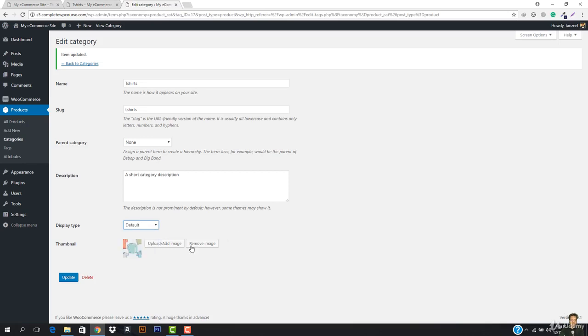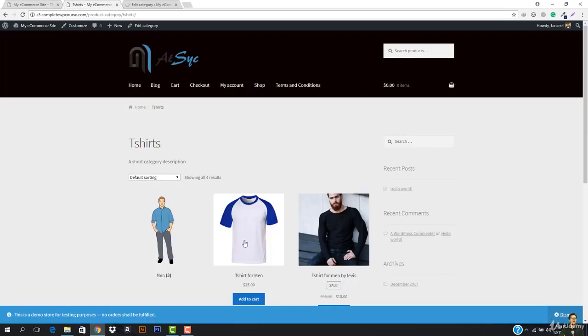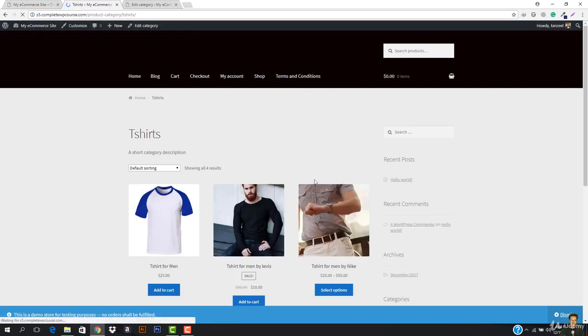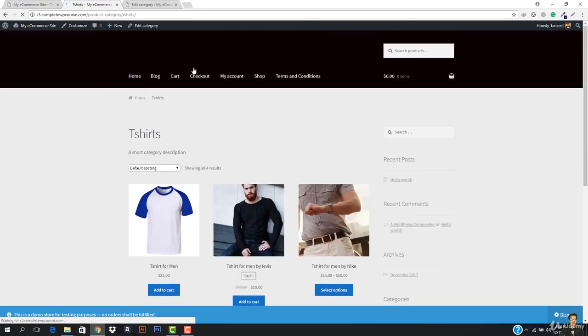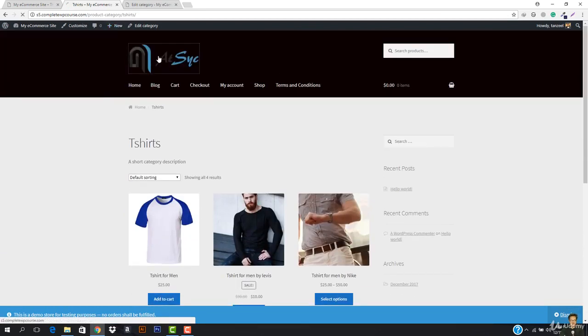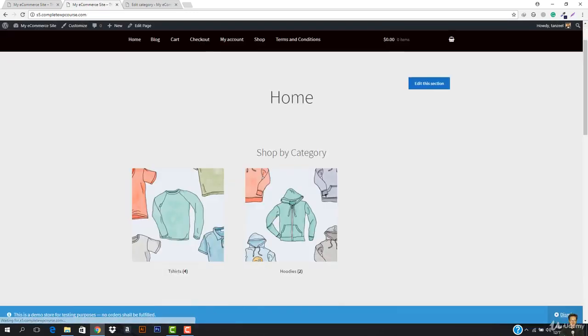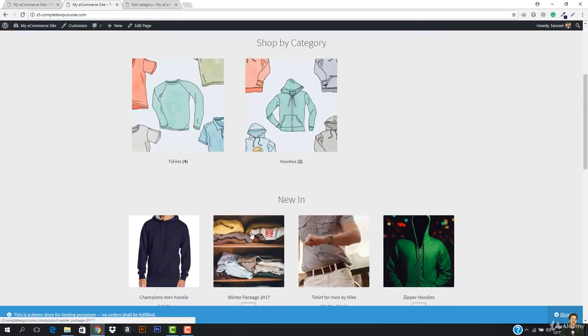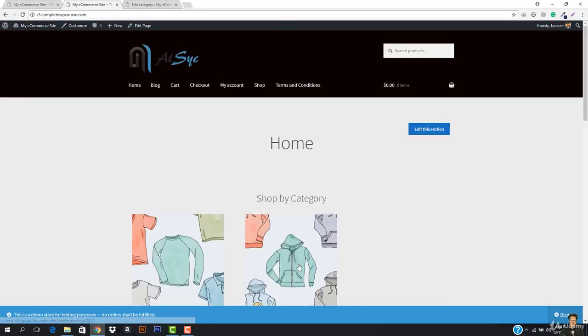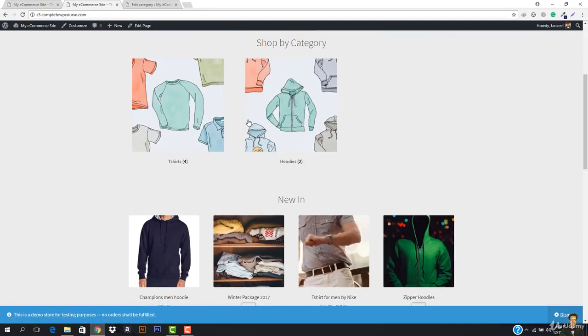I'll just be going with the default one because I want to show the products in it. I don't want to show the navigation here. Instead, I can create a menu for that, like men and women, in the menu section. So you can see everything is up and running and coming here on my website. Now we are done with the category section. You guys have the knowledge of everything, and you can now understand how everything works.